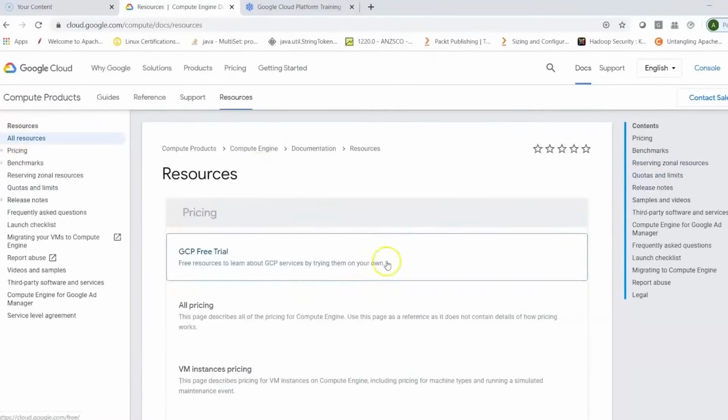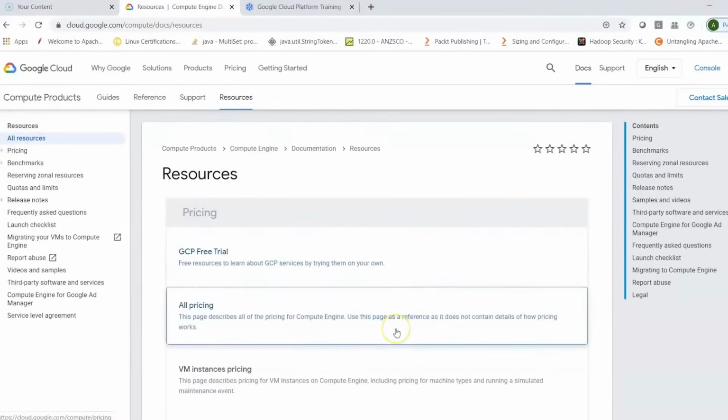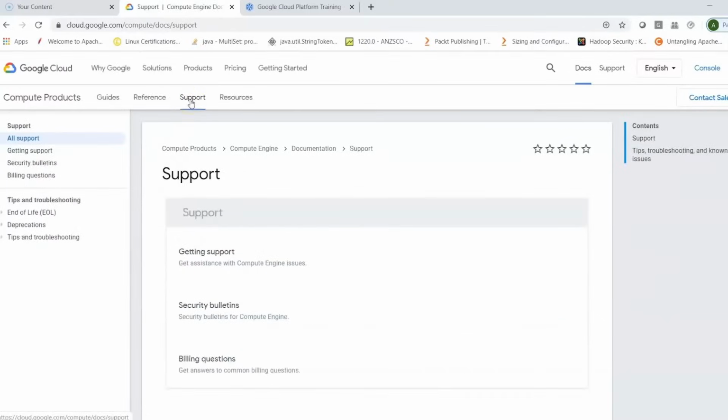And you can choose the resource which you are interested in, and then look for the pricing, benchmarks, reservations if you would want to use and benefit from them, and what the quotas and limits are, and so on. So please explore this link and you can find a lot of information when it comes to technical options, looking at different Google Cloud products, which we briefly discussed when it comes to domains and what each product can be used for.